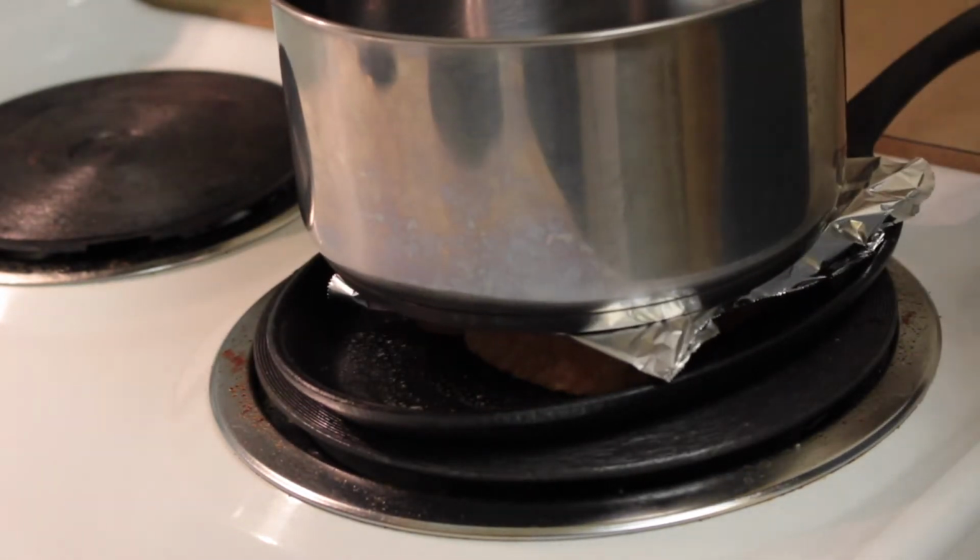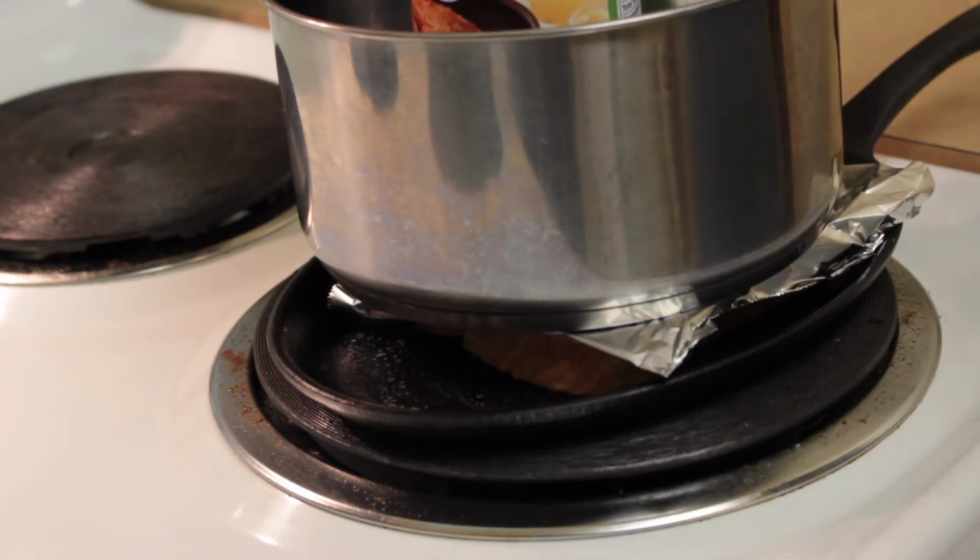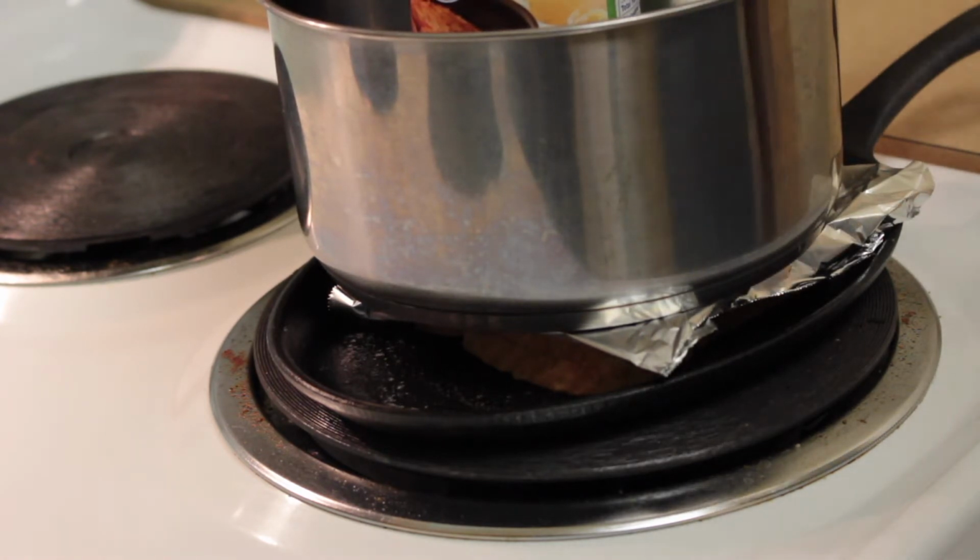If you even want to be more cautious, you can put a foil on top of the food, and then the pot on top of the foil, just to be even more cautious if you really have a sanitation situation, and flatten the food with it.